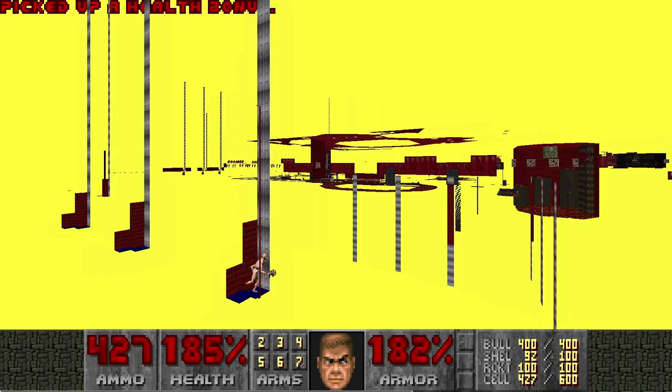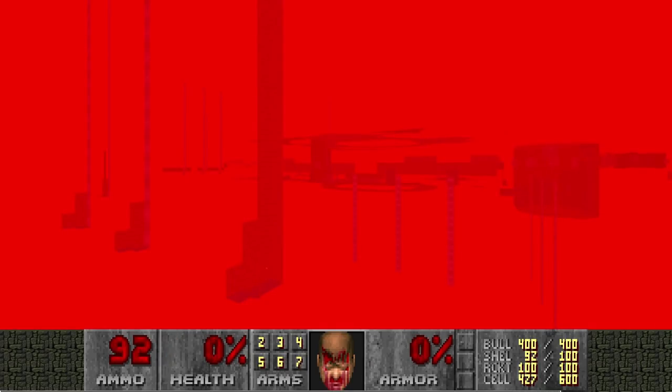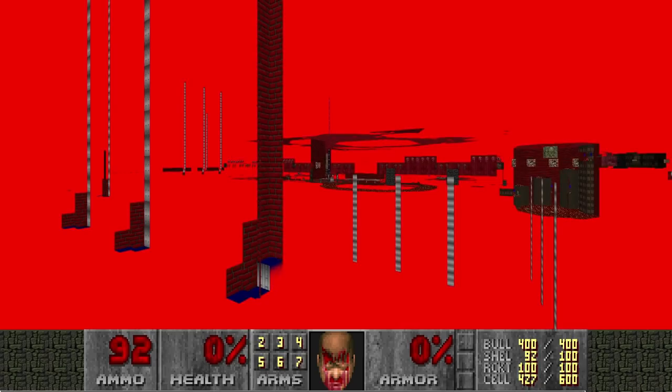Well, after you press the switch, you can see the wall lower next to the archvile. This is outside the map. This is one of the archviles that you cannot kill. And watch what happens. So the archvile manages to teleport away when the wall's down. And then the player dies.